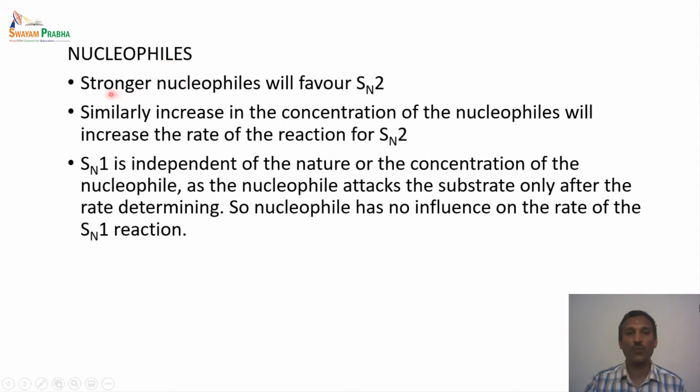With respect to nucleophiles, the stronger nucleophiles will favor SN2 reaction. Similarly, increasing the concentration of the nucleophile will increase the rate of the SN2 reaction. And SN1 reaction is independent of the nature or the concentration of the nucleophile, because in the rate determining step, the nucleophile is not involved. So, the nucleophile attacks the substrate only after the rate determining step. So, the nucleophile has no influence on the rate of the SN1 reaction.